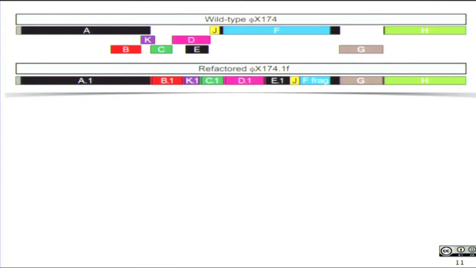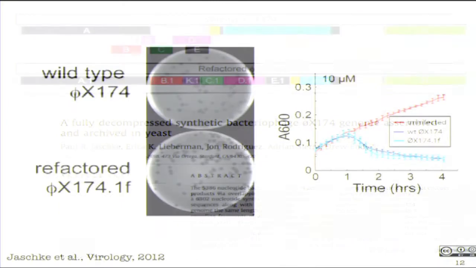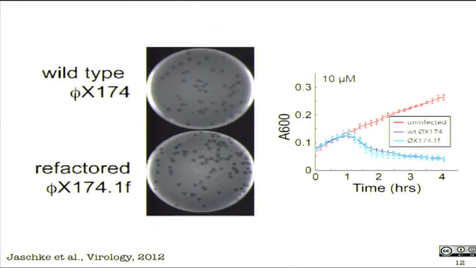What would happen if we re-architected the genome? Could we decompress everything? Could we pull B out of A and give it its own spot? Could we make what's shown just below? Certainly we can design it by reorganizing the sequences on a computer, and then we can build it. We can synthesize it. And we can take that piece of DNA and see what it does. And we did that. Paul on my team did that last year. It turns out when we did that, we couldn't find any big difference between the performance, the infectivity of the natural virus and the one where we had ripped all the genes apart and decompressed it.